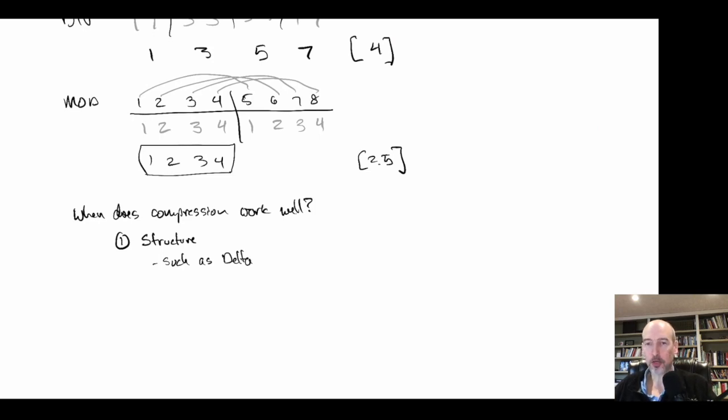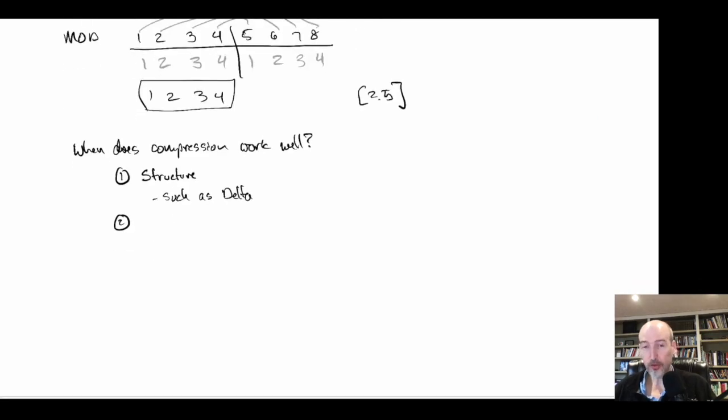There has been work that shows in certain state spaces, there are some things you can do to get exact compression, like in Towers of Hanoi. I'm not going to get into that. But the second thing, which I think is more interesting overall, is that we can also get compression to work really well when the operators have dependencies.